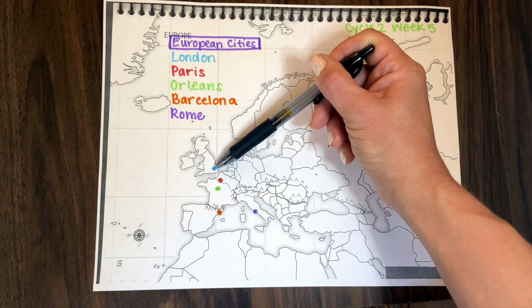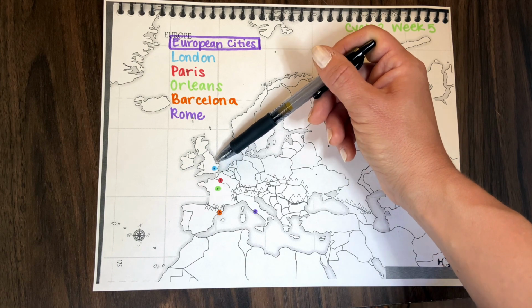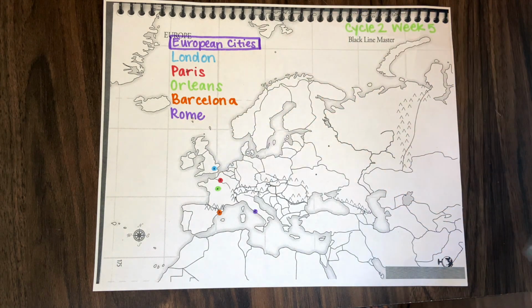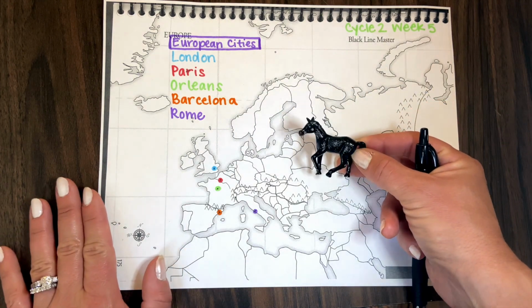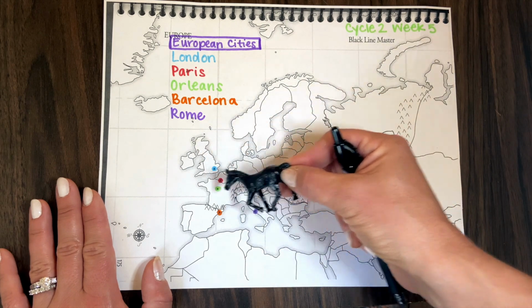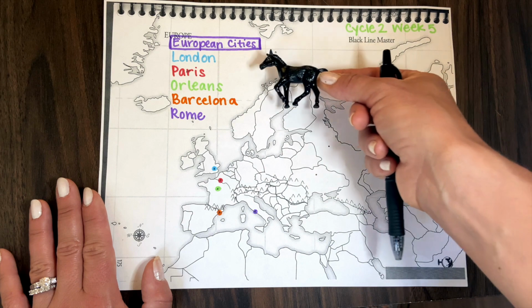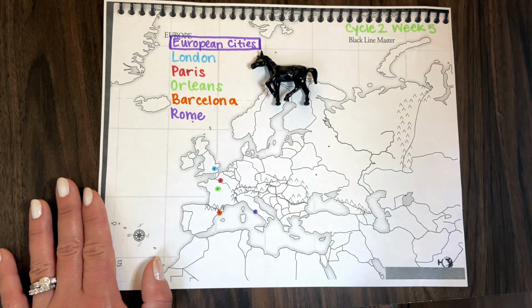And you know who lives in London, England? The royal family. And sadly, the Queen of England has passed away. And so, in her honor, I have my horse because she loved horses. And so my little horsey is going to help me move through each of these cities today. So I'm just going to set him right up here until it's time for him to travel around these cities.